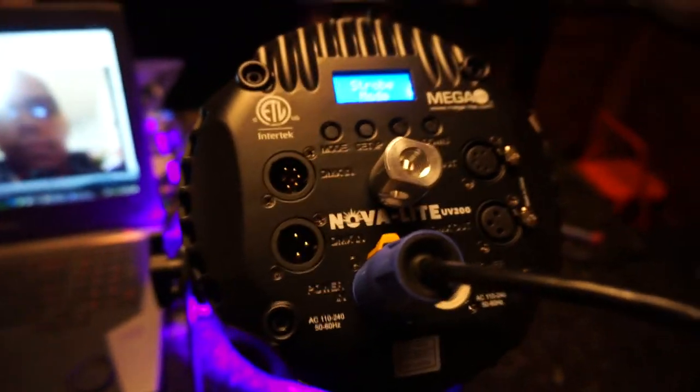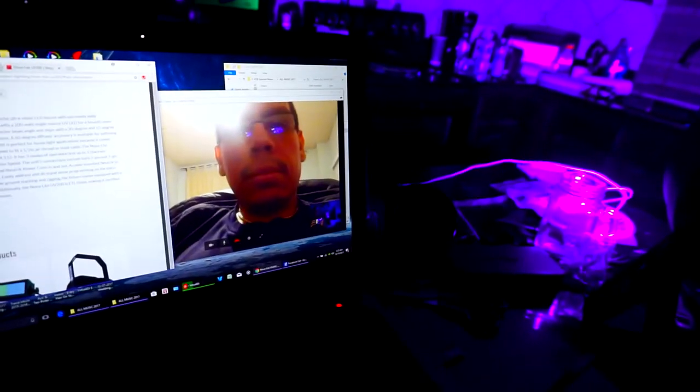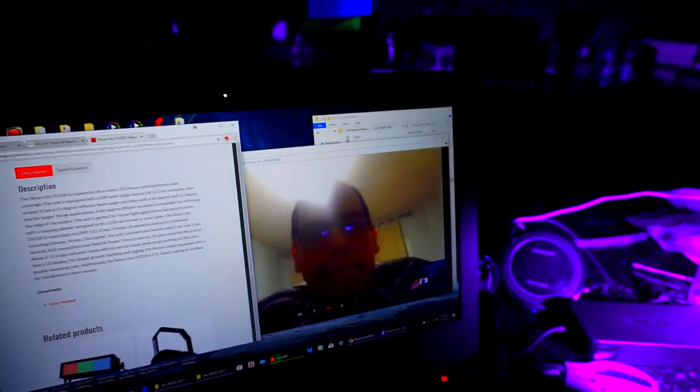I'll go ahead and turn the lights off and show y'all. Excuse the mess. Okay, so what I'm going to do, I'm going to go ahead and tilt it up. There we go. It's 200 watts of UV, and we're literally about 8 feet from the kitchen cabinets. What do you think about this, Joe, just by looking at it on webcam? It's awesome. Yeah, it's really awesome. It's so bright, you don't want to look at this thing, dude. It actually hurts. And UVs usually don't hurt, but this one does.